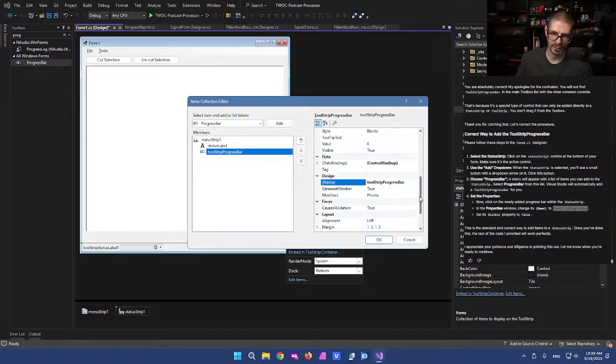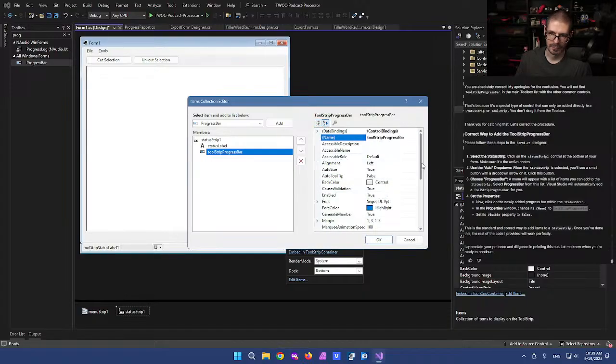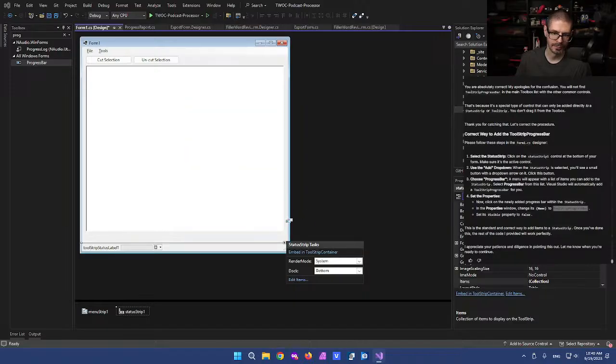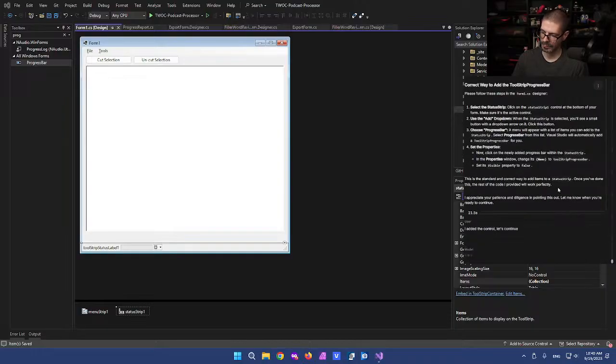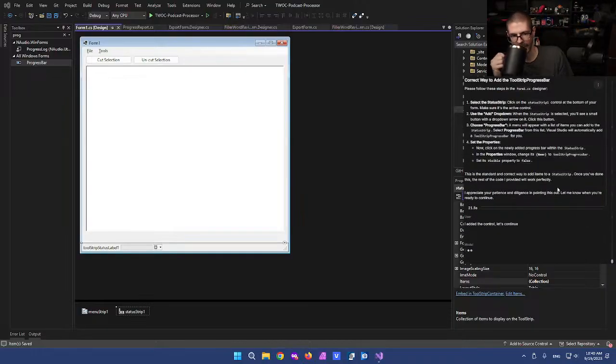Set visibility to false. Okay. Exciting.